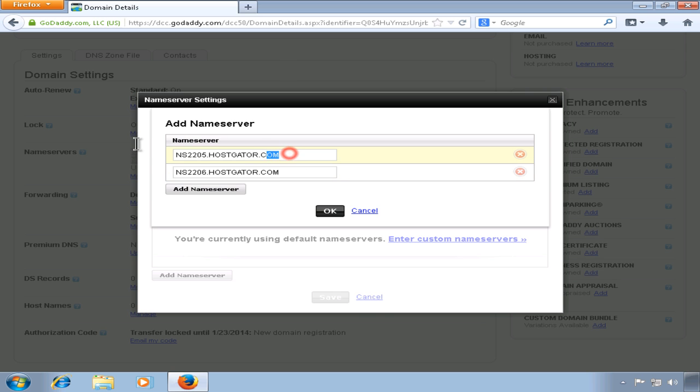If you use these as your own NS record, you're simply saying, point my registered domain from GoDaddy to Leo's HostGator, because that's my account there. So if you point your NS record to these two records, you're simply giving me your domain.